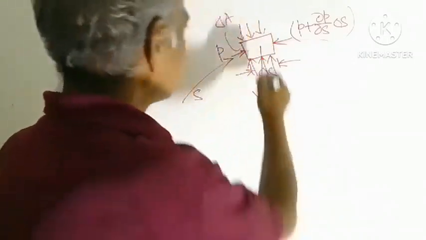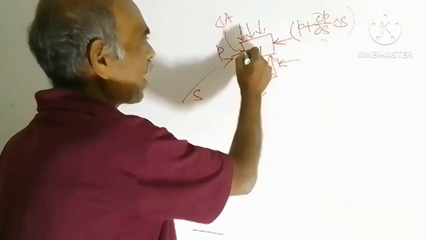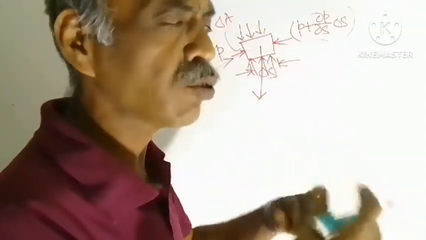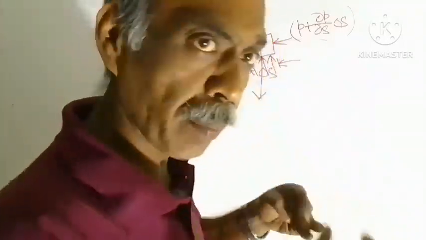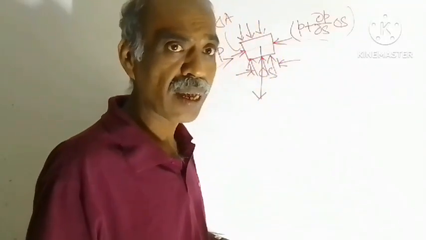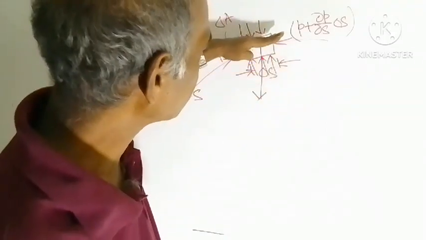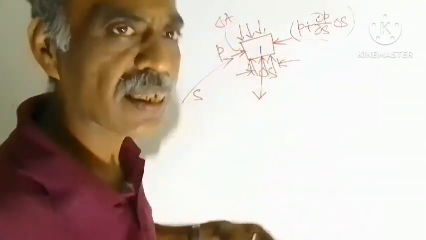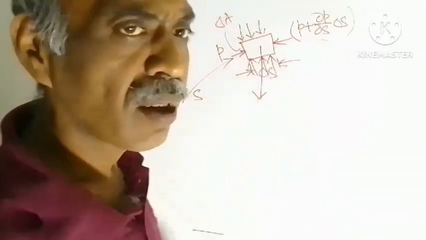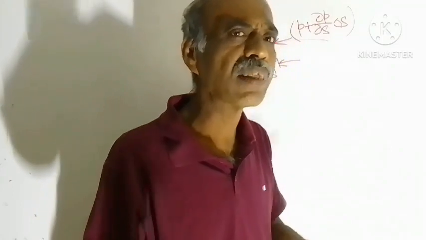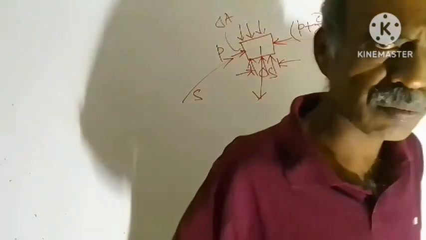And here this weight and this line are not perpendicular to each other. Yes, in any special case they may be perpendicular to each other. Say the fluid element is horizontal. Now this is inclined this way. If it is horizontal, in that case weight and the fluid element are perpendicular to each other. Therefore, in that case, there will be no effect of weight in the direction of the flow.